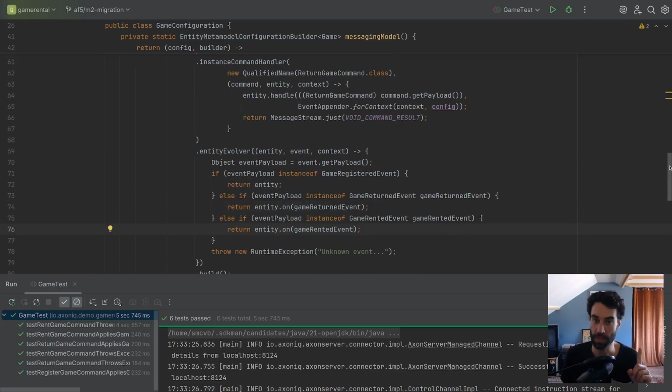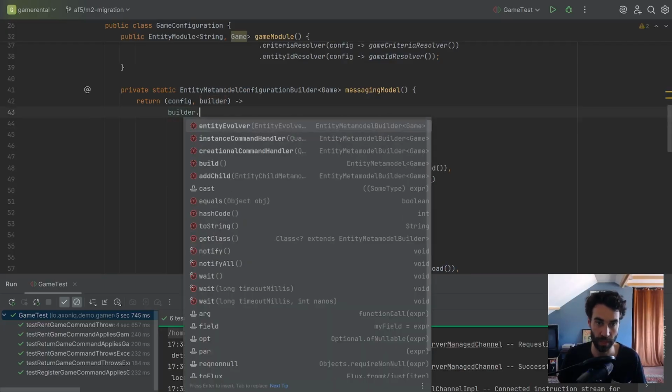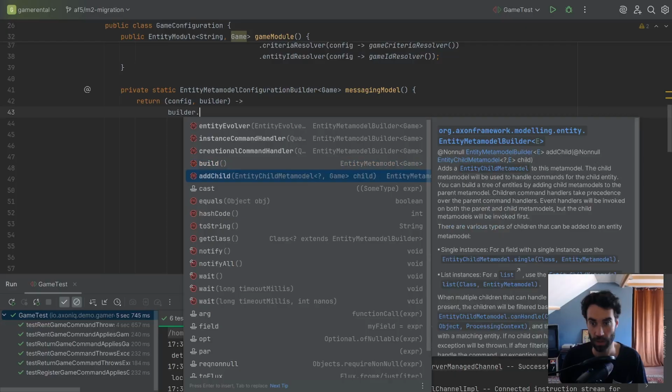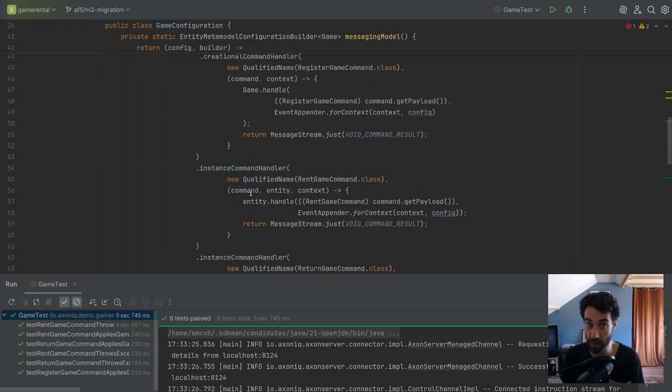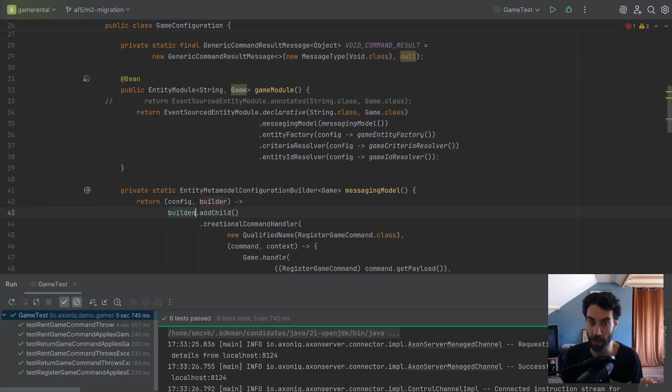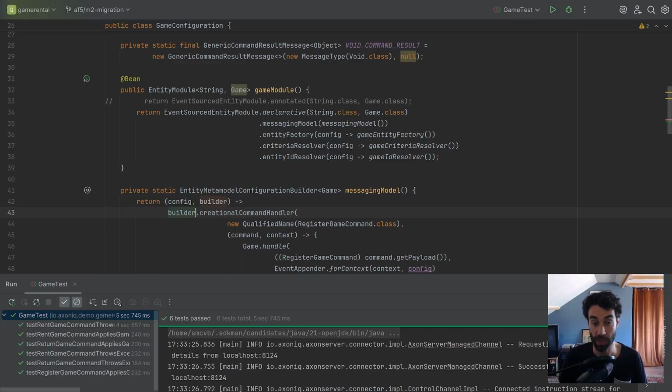All right, that is our messaging meta model. There's a bit more to this though, and I'm not going to dive into details. This is how you could add the old aggregate member, or how we now call it, children. So you can have an entity child model that you attach. And it's an entity child model, which is again such an entity meta model, which has command handlers and instance command handlers and entity evolvers. And then in turn again could have children. This is how you could go back to the old approach, where you have an aggregate with entities in it, with entities in it, with entities in it. So yeah, you can also do that in this one.